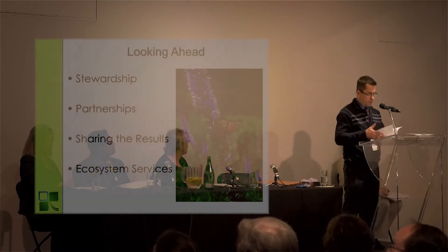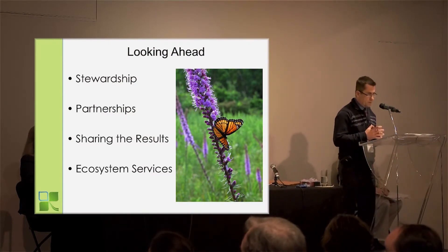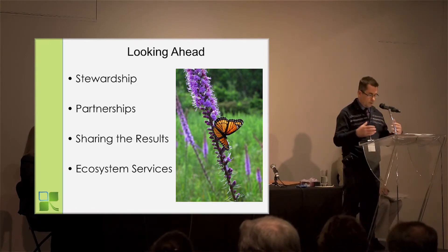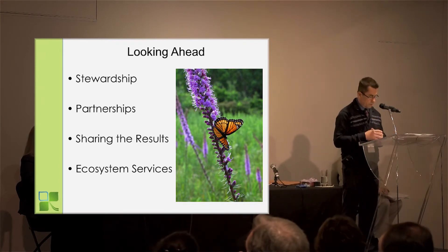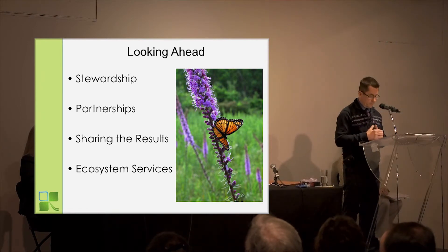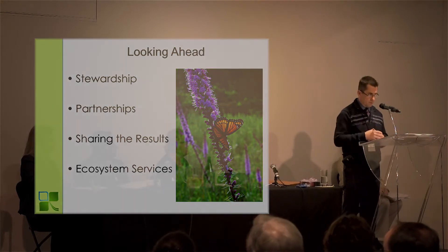Looking ahead, stewardship and outreach is a key element of our permit, and we're moving into that now. We've got 33 restoration sites — they can't be treated as islands, they're part of a broader ecosystem. We need to maintain planning, we're dealing with land use redesignations now, and we're looking for others to support us within the community and possibly funding organizations. These lands have to be managed cost-efficiently and protected in perpetuity. We've applied for an HSP grant through Environment Canada, hoping it will allow us to extend our work into broader areas, and ultimately the goal might be to consolidate these large areas and create an extension of an existing park or a new park.